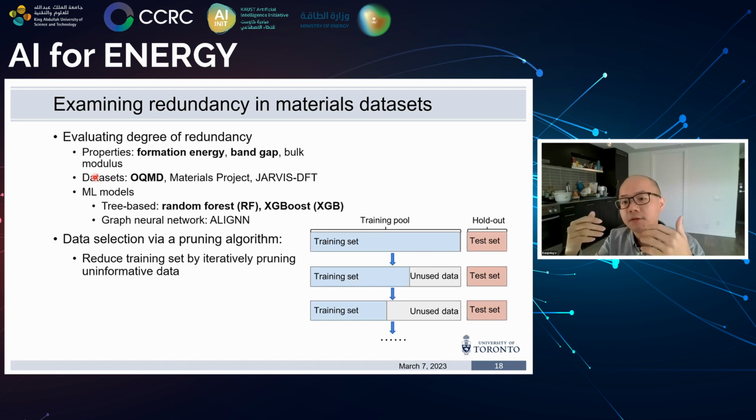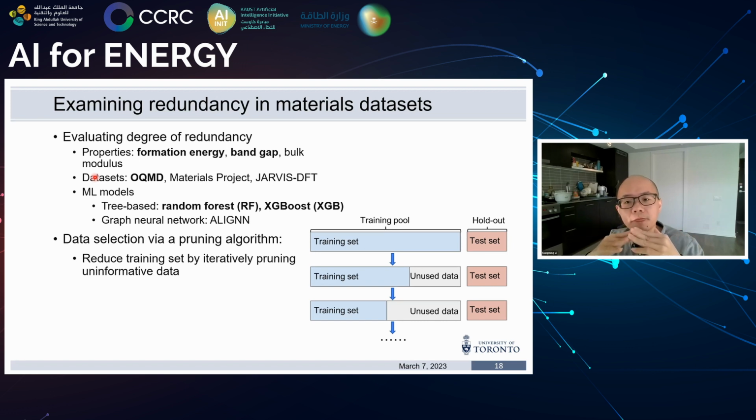We don't actually find the answer in the literature, possibly because people simply take all the data they have to train the model. But there are also now indications that the material data are becoming too big for training the neural network, and the issue of redundancy only makes this situation worse.